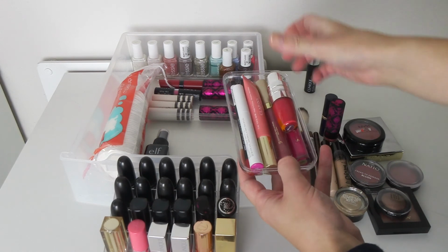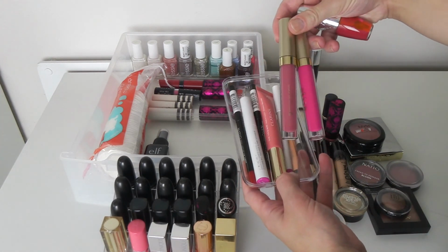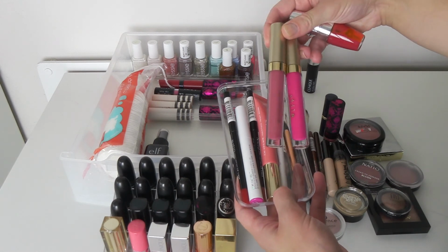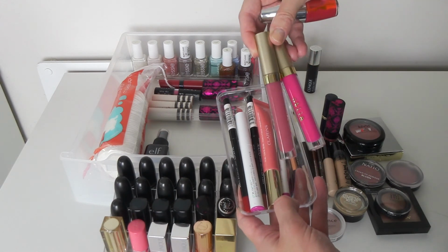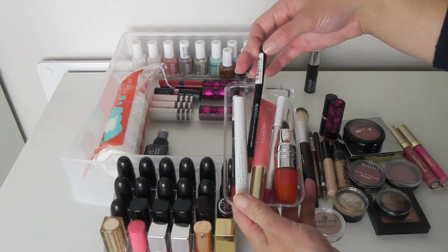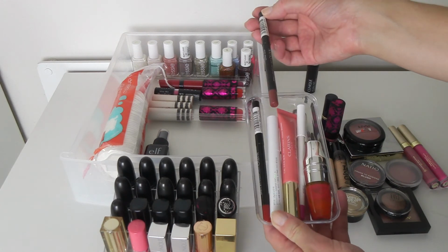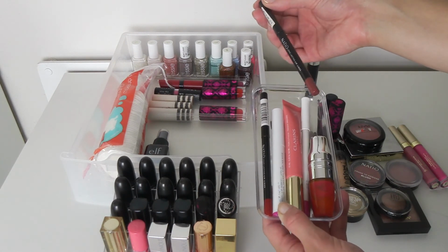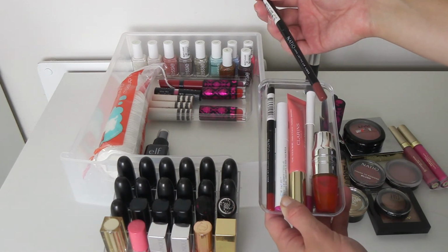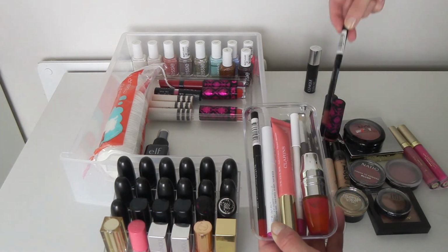And then out of this container, I think I am just going to get rid of my Stila Stay All Day liquid lipsticks just because I don't wear liquid lipsticks. They're too drying, so those can both go as well. And then I'm also going to get rid of this Natio lip liner. It's just the nude one because if I have a nude lipstick that looks weird without a liner, then I just won't keep the lipstick in the first place. So this can go as well.